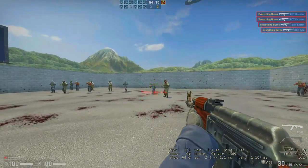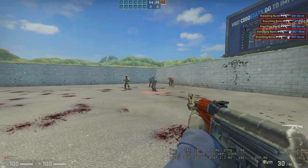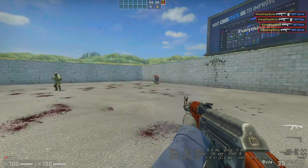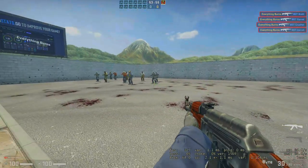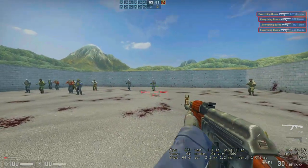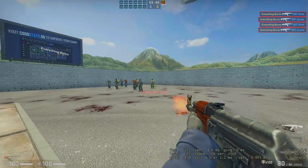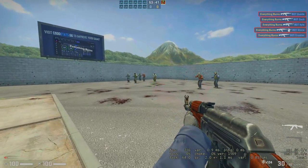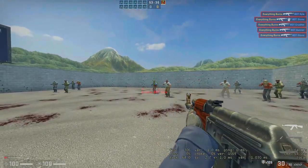If you have the jump on him, burst — don't spray and pray. Burst, but don't spray at that range. I mean you could spray and kill him like I showed you on the target, but remember he's a moving target so keep that in mind. Also, don't neglect the legs — the legs are a huge damage pool. You can easily hit them for so much just in the legs. Don't be like other guys that only want to hit the chest — you're missing the other half of the body, which is a huge damage source.